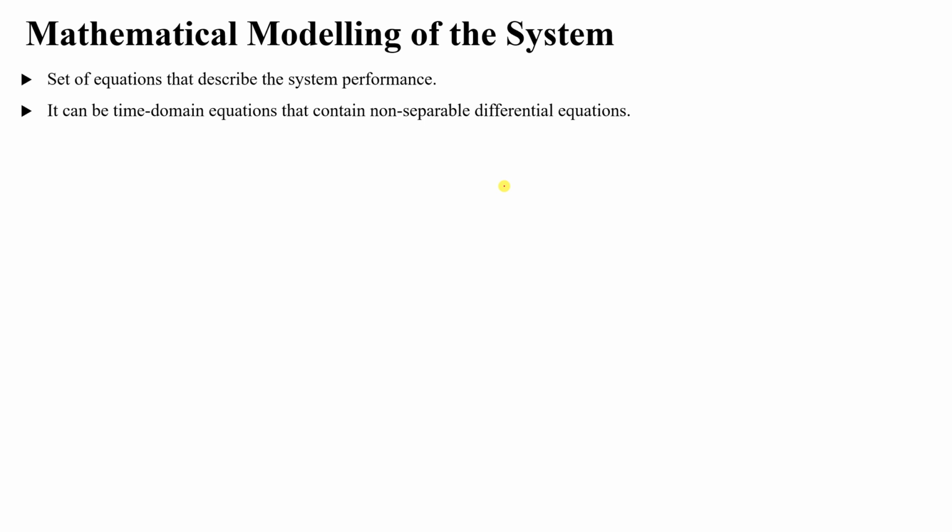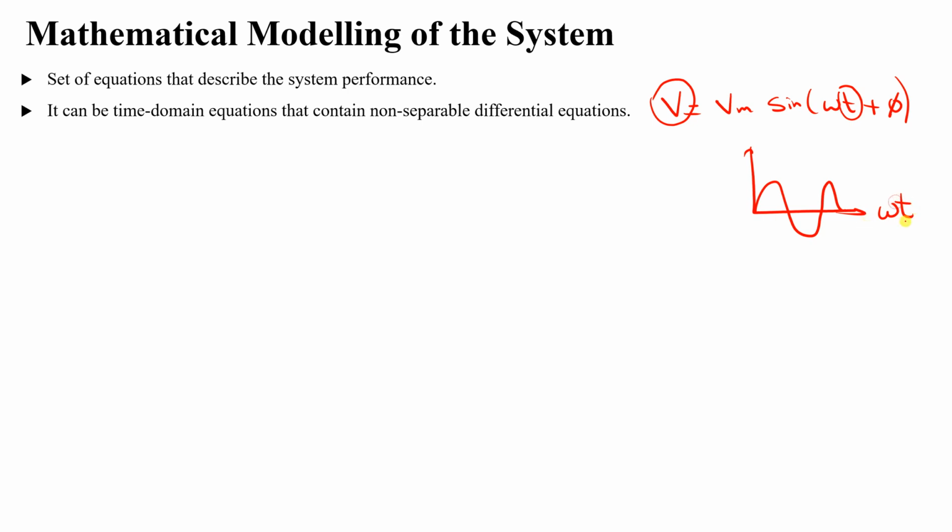These equations are presented in the time domain, right? We usually see all of our equations in our life, we have seen them in the time domain as a function of time. So we have voltage like V equal to V max sine omega t plus a phase shift, right? Okay, now you can see that the voltage is a function of time, right, like this. Function of omega t, function in time.